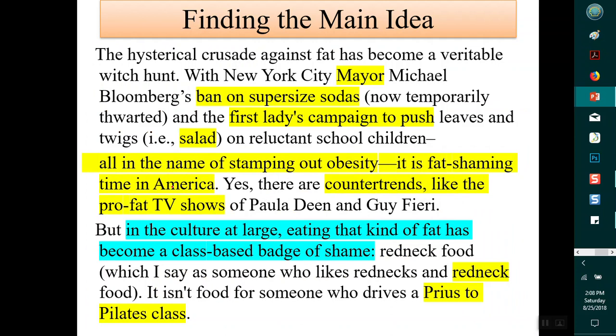What he's trying to say, I think, is that there are people who can afford to eat well, and there are people who cannot afford to eat well. And so people who cannot afford to eat well have this kind of badge of shame, like, oh, I like ribs, I like soda, I like pizza, I like beer. Whereas people who have money will say things like, oh, I had the most delightful endive salad with raspberries and cranberries on it the other day with fresh goat cheese, right? It's a little bit of a class difference. That's sort of what he's getting at.